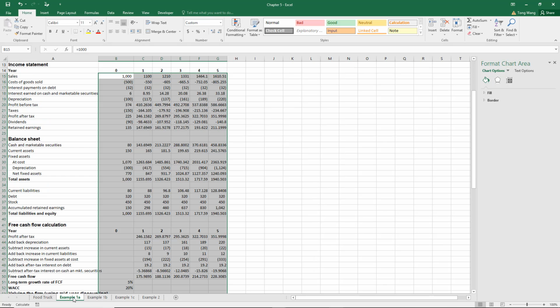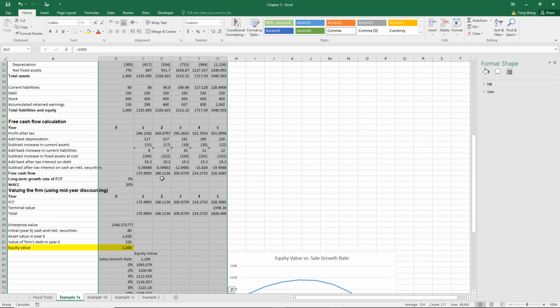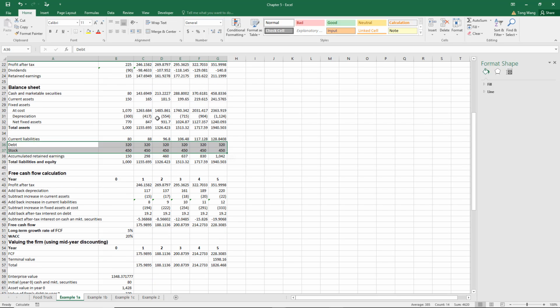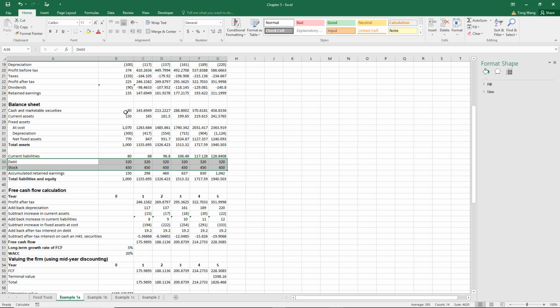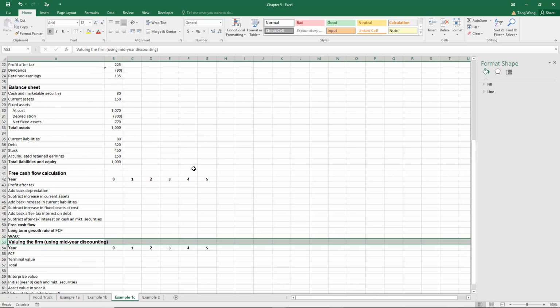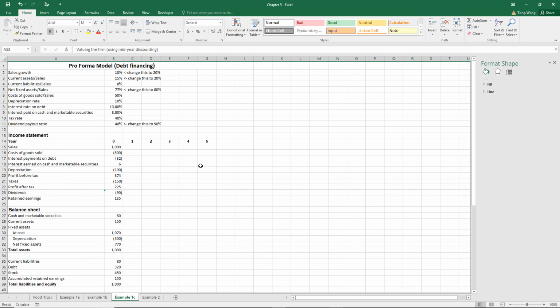Okay. So another assumption we made in this first example is that we're going to hold our debt and the stock constant, meaning we're not doing any external financing, and all the growth is going to be financed through our own cash. But this is not a problem, because as you can see, as we grow, the cash level actually will also grow. So we have plenty of cash to finance our growth. But what if that's not the case? What if it's not possible for us to finance our own growth, right?